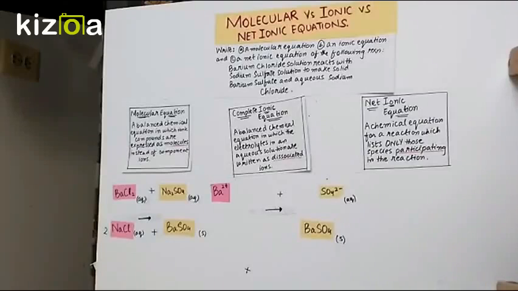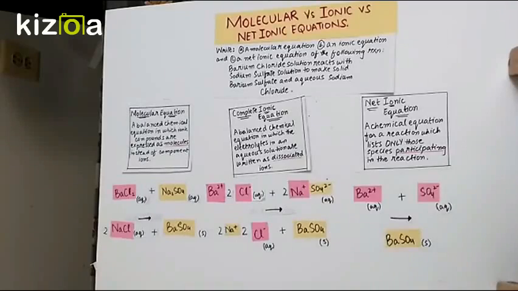So if we were to write this equation out again here and make this a complete ionic equation, if we were to write them out separately, we would know that the non-ionic equation, getting rid of all the species that are not participating, we would only get barium plus sulfate that we already talked about.